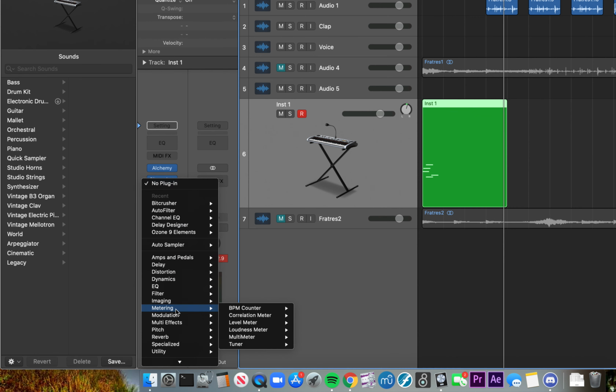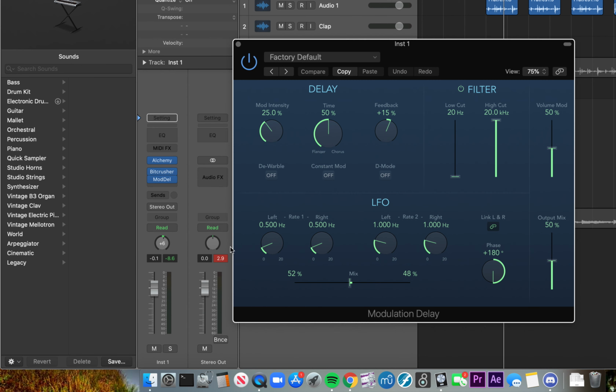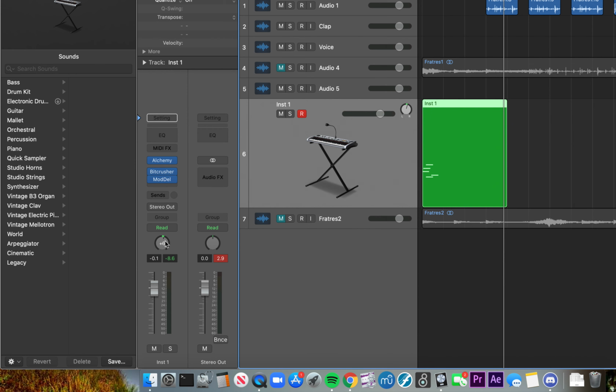And if I want to add another one, I can just add another one, right? Like, whatever, a modulation delay. And I can literally just pile them up one after another. Experiment with how things sound too, the more plugins you add. Again, plugins are audio effects, but they work on MIDI as well, right? They can be used for MIDI instruments as well as audio instruments. So they are very, very useful.